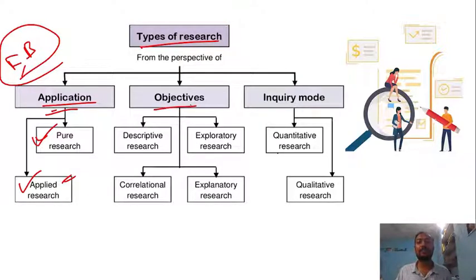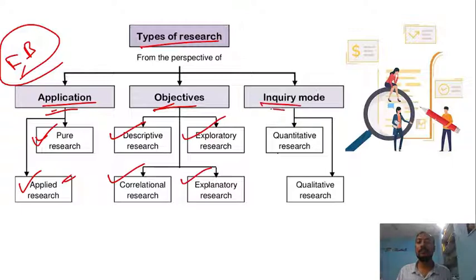Second point, the objective: what is the aim of that particular study, why are we doing it? Is it to prove a statement, to make some connections, or to compare things, like whether this milk product is good or that milk product is good? What is our aim, that is called objectivity. Based on objectivity, we have descriptive research, exploratory research, where we explore something from known to unknown, correlational, the relation between two variables, and explanatory, where we explain something. So these are the four types of research based on the objectives, that is, the aim of the particular study.